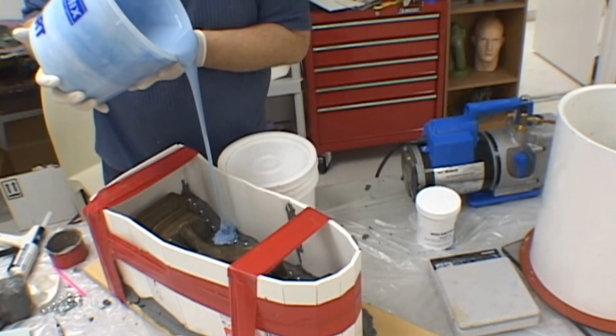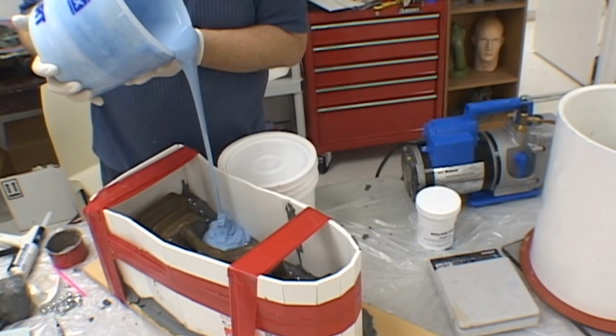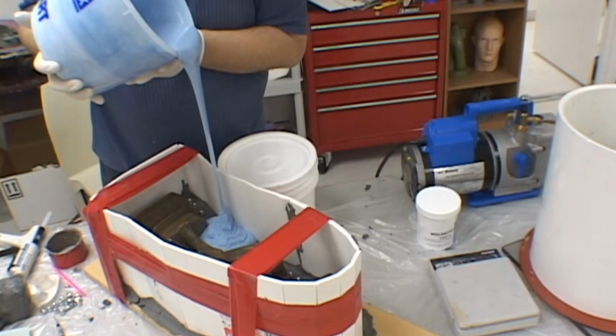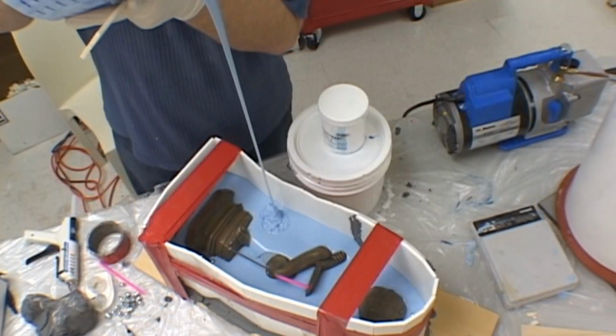When you pour your silicone rubber over the mold, it is critical that you pour it in a thin stream. Start in one spot and stay in that one spot and allow the rubber to flow over the entire mold. Take your time and do not dump the rubber into the mold box.